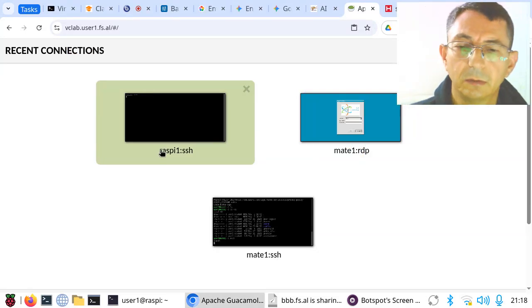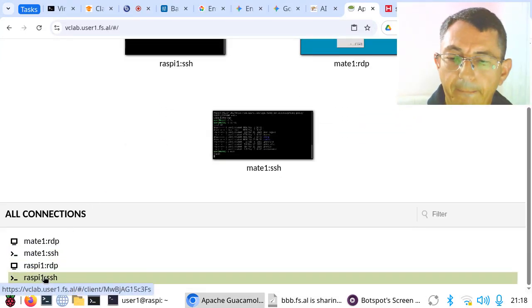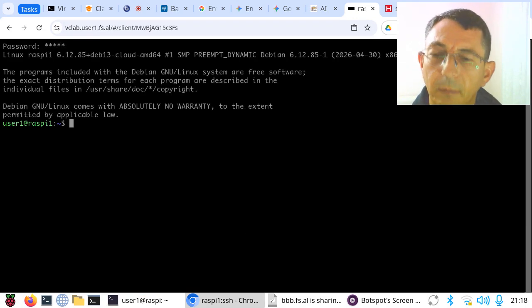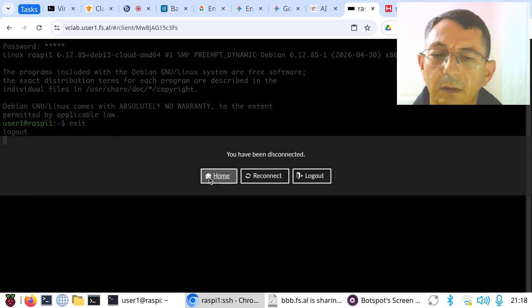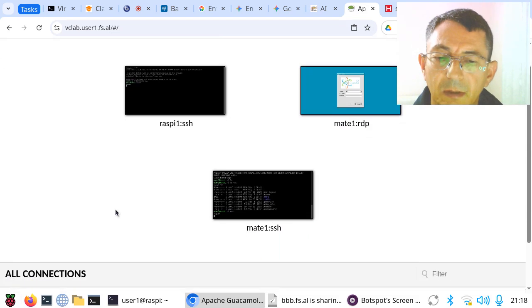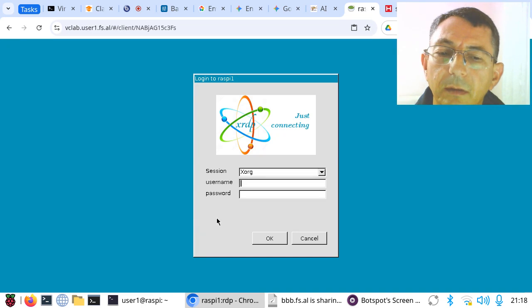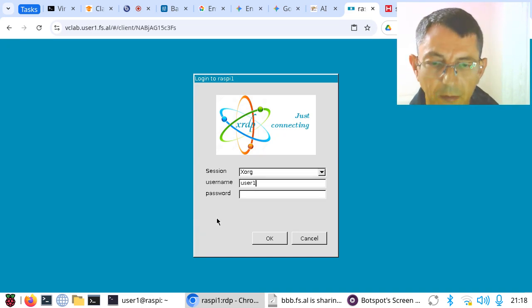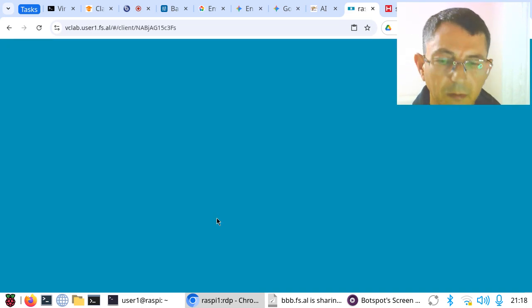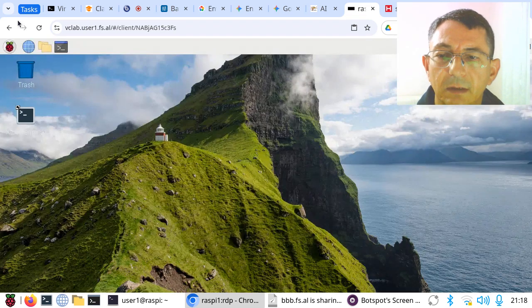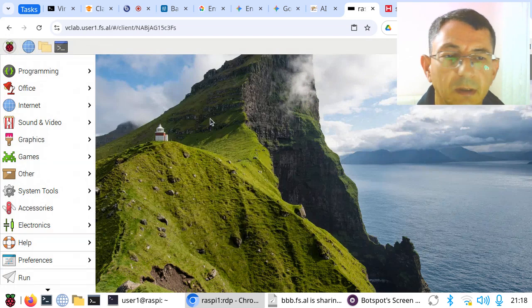Let me try to log in again. Okay, we log in, and now let me try the RDP connection. And this is the desktop of a Raspberry container.